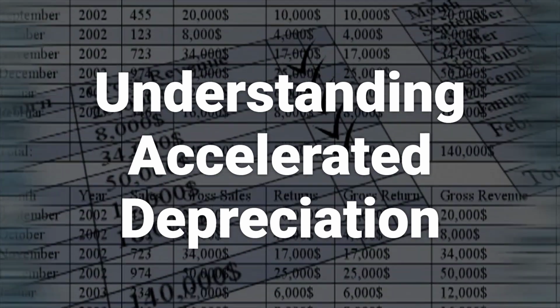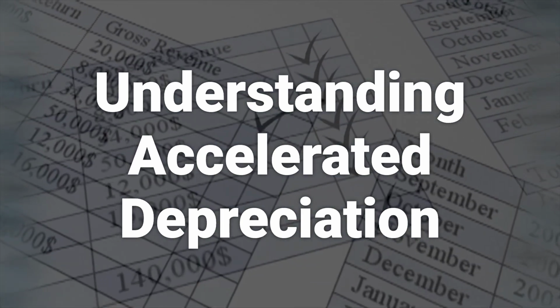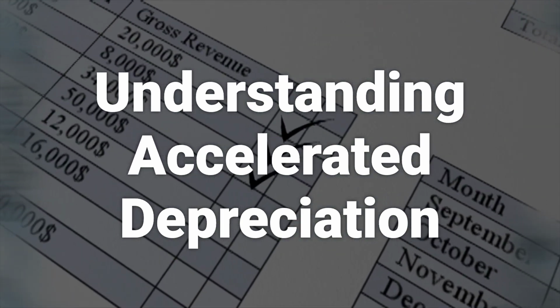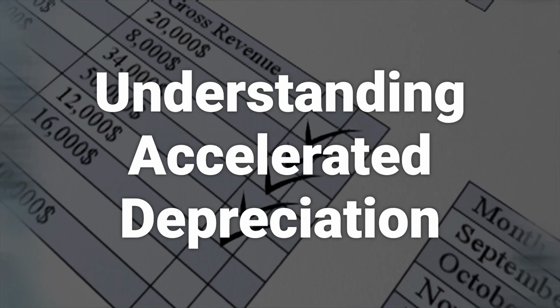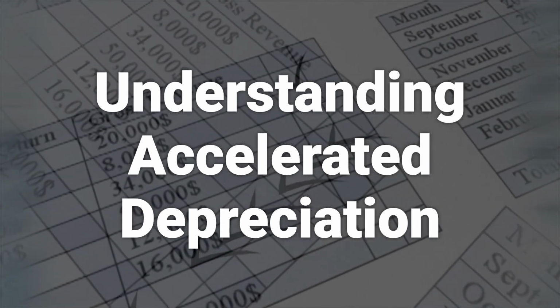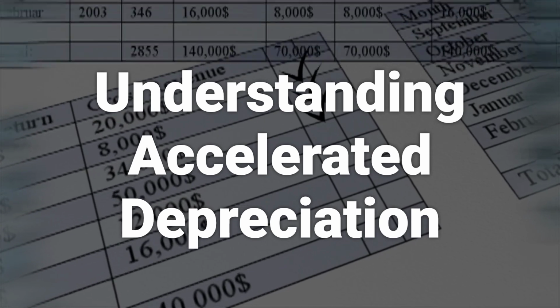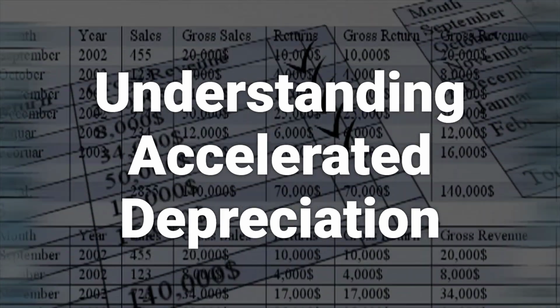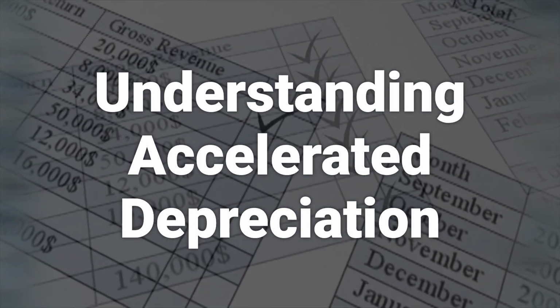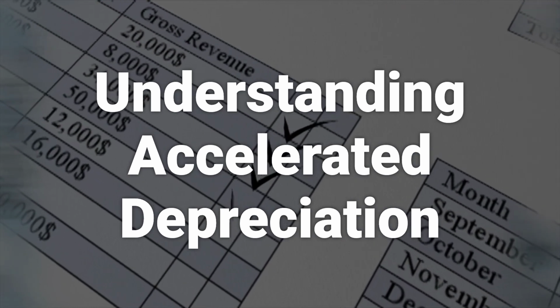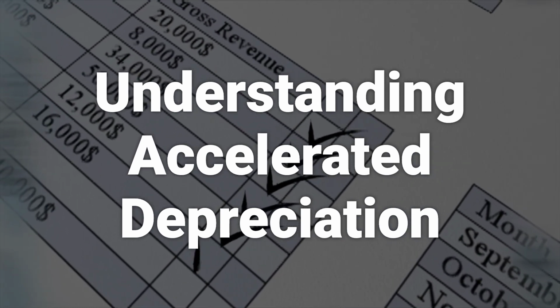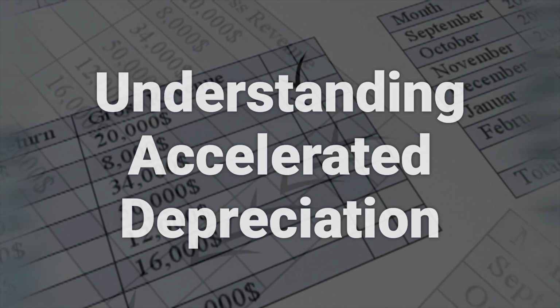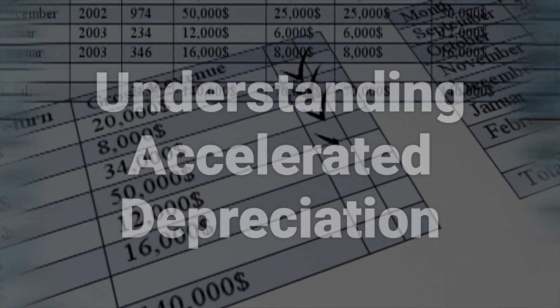The rationale behind an accelerated method of depreciation is that it appropriately matches how the underlying asset is used. As an asset ages, it is not used as heavily, and an accelerated depreciation method aligns the recognized rate of an asset's depreciation with its actual use. This means that accelerated depreciation tends to occur at the beginning of the asset's life when it is new, functional, and most efficient.